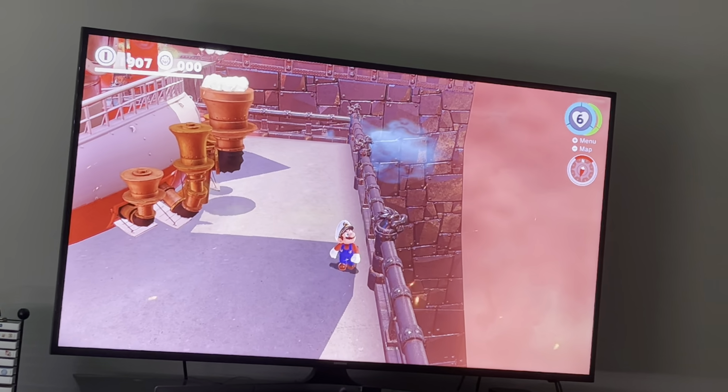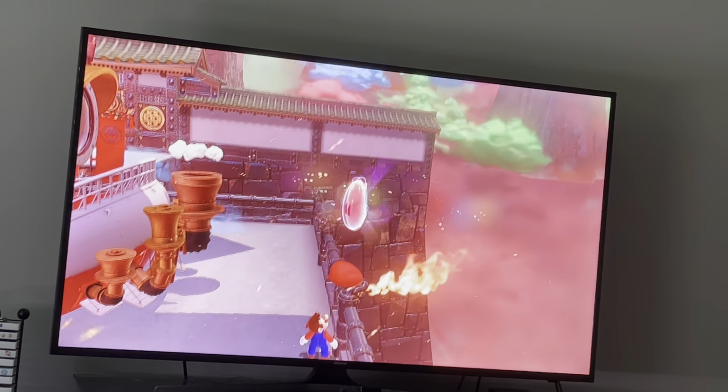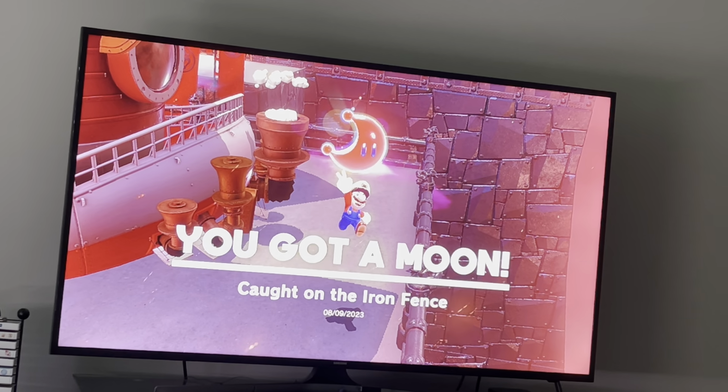Okay, so the Bowser statue is facing the opposite way of the others. That's the one you want to throw Cappy on if you want to get a moon. You can tell because it breathes fire when you throw Cappy on it. And there we go. Out on the iron fence.